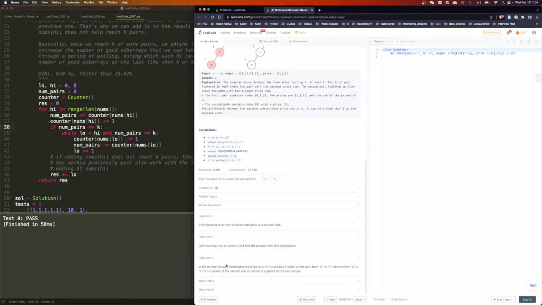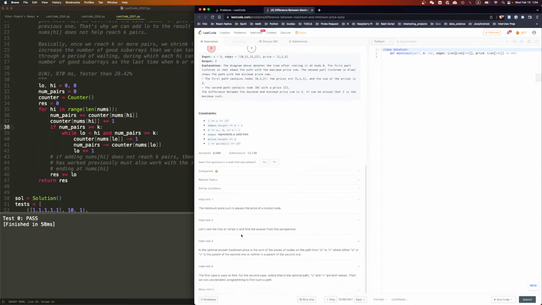Is parent of the second one. What do you mean by the parent of the second one? Or neither is parent of the second. What's the second one? We root at vertex 0.